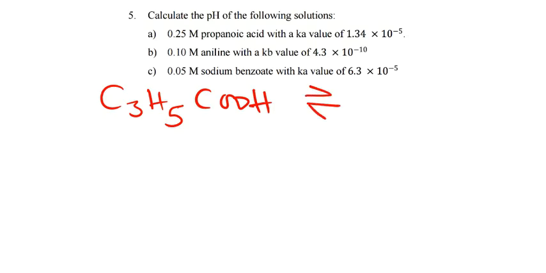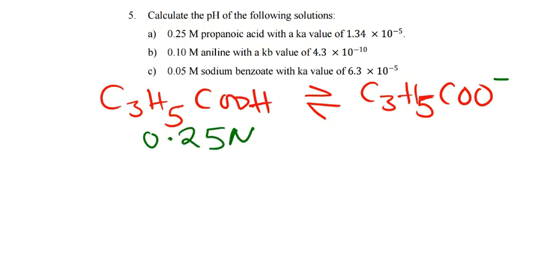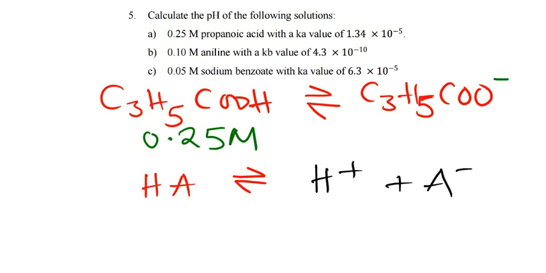Which we believe, being an acid, would dissociate. It's not necessary to write this formula. I'm just writing to show you that I understand what I'm doing here. It becomes a negative, so that's the conjugate base. Now we are told to calculate the pH. We're given the concentration of the acid to be 0.25. My tip to you is, if you don't know the formula of the acid, just use HA for it. From Brønsted-Lowry, you know that the acid will lose the proton, and then its conjugate base will remain. That's the same as what I've written there, although I haven't shown the proton.